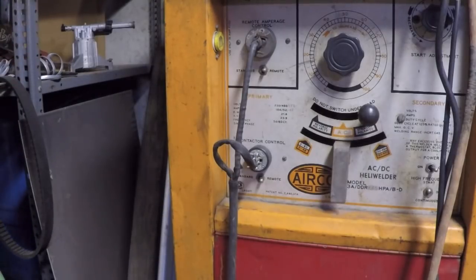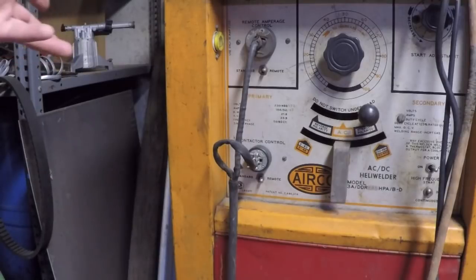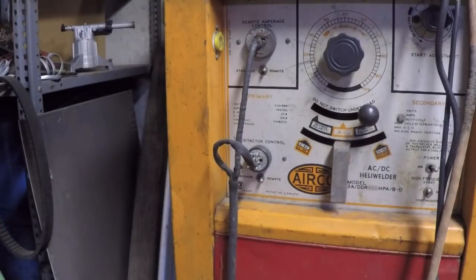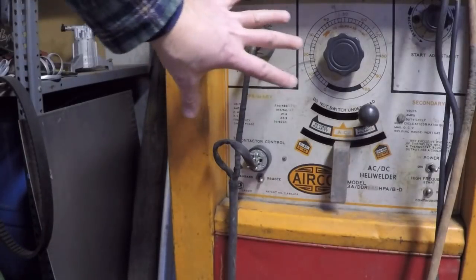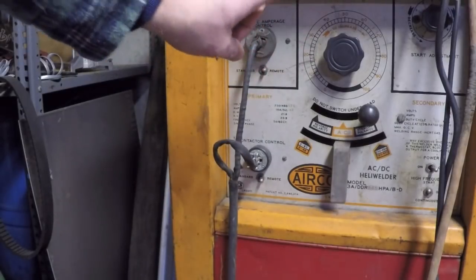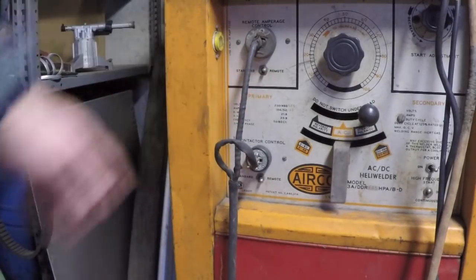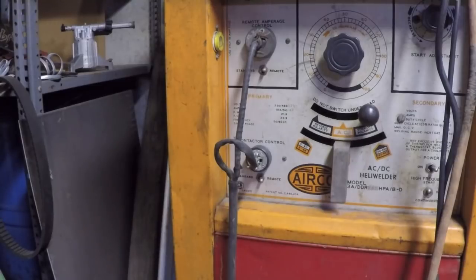The other problem you can have with the pedal is maybe that switch section's working okay, and the contactor's closing and opening when you step on the pedal and release the pedal. But maybe you're having all kinds of strange problems with amperage control. Now, the majority of the time, that's going to be something going on inside that control circuit inside the welder. However, the other possibility is you could have a problem with the actual rheostat, the variable resistor that's inside that pedal, or the wiring in between.